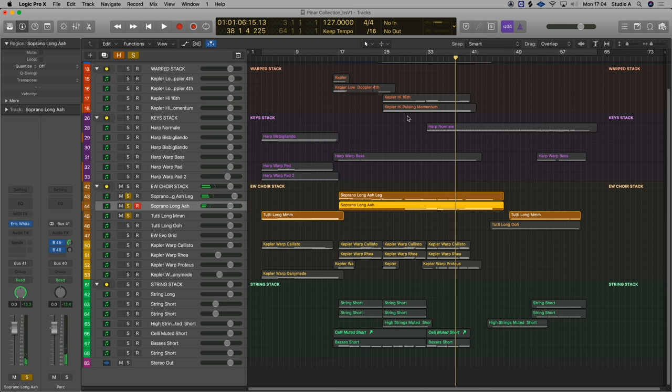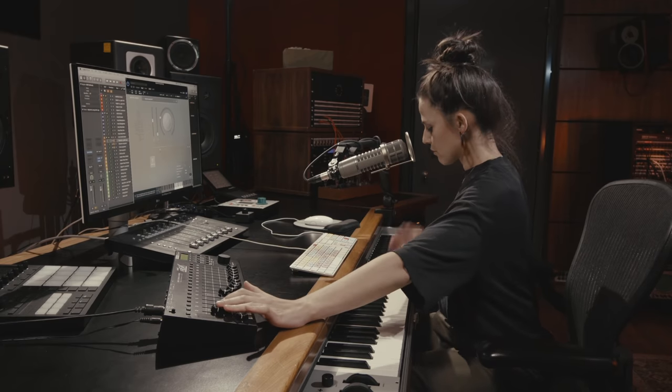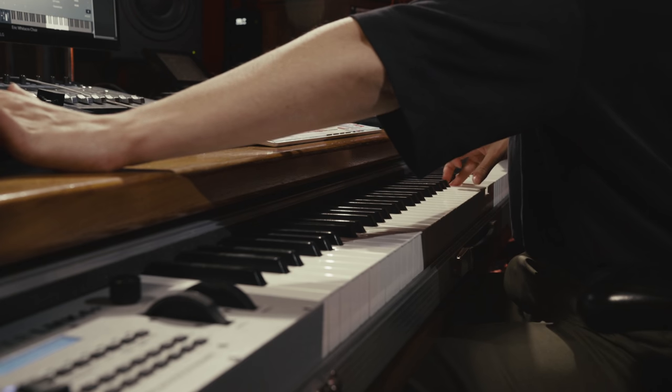One other technique that I do want to show you within here is the legato ones. We've actually recorded the singer going from one note into the next, and it's called melisma, and it just gives you this sort of natural transition. So it has this little slide into the next note.